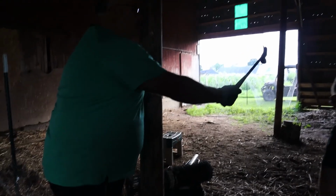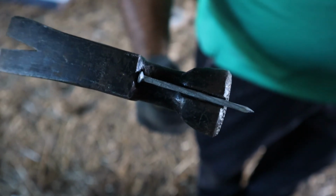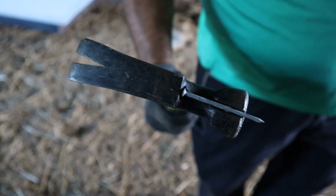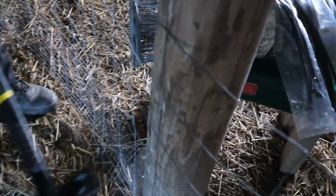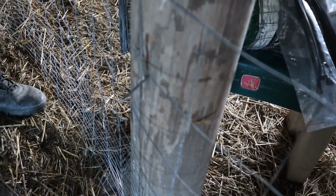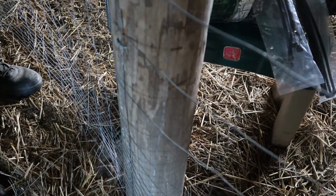Hook me up. All right, what you do here is you put your nails like that. This is so you don't have to hang on to your nail as you get a nail started. Then you take this right here, and technically you should be able to just go, see how it does that, but you gotta do a little bit harder than that. See? You pay extra for this hammer? Yeah. See? So you don't have to have your fingers anywhere and then, you know, do something like that.